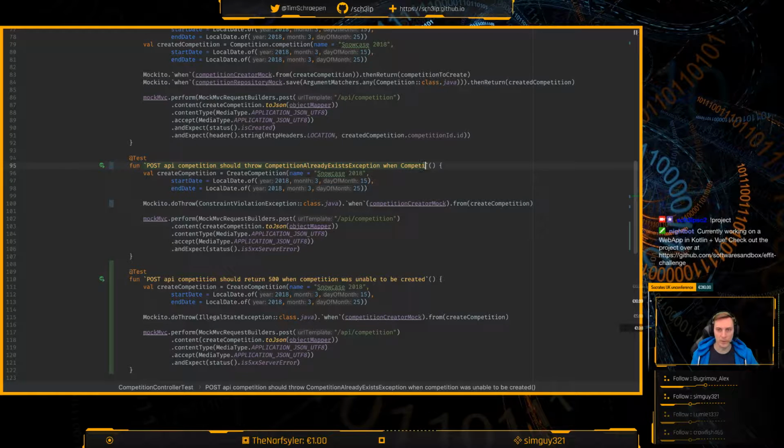When competition ID already exists. So here we expect, what do we expect here?